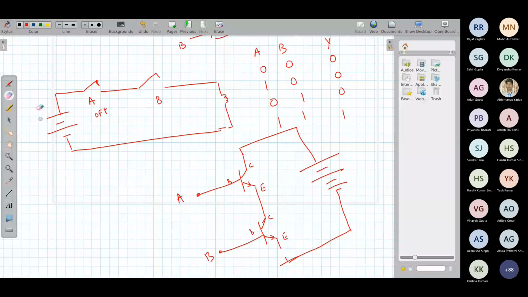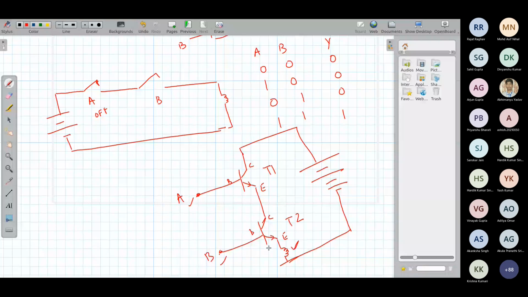If there is no signal at A, no signal at B, both the transistors are off, no current. Let us say you pass some current in A, but no current in B. So this transistor can conduct, but transistor 2 will not conduct, no current. So unless you apply some current to A and B both, this bulb will not glow. Okay. So this is the AND gate.